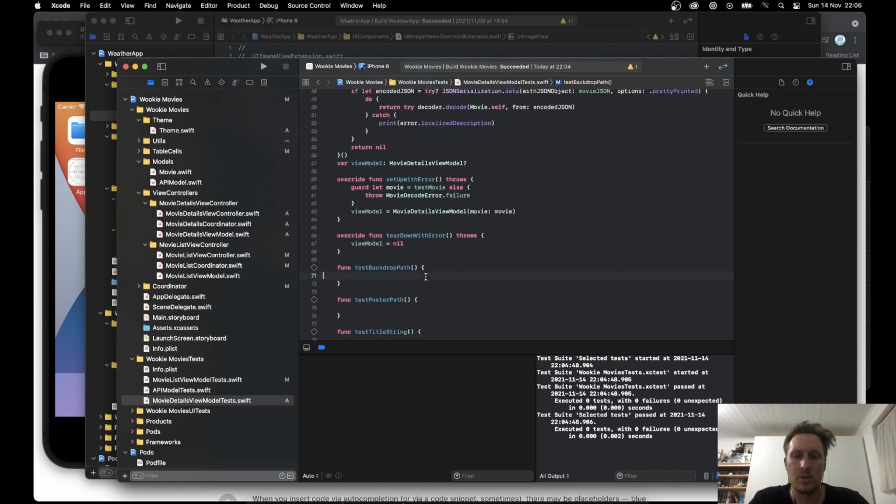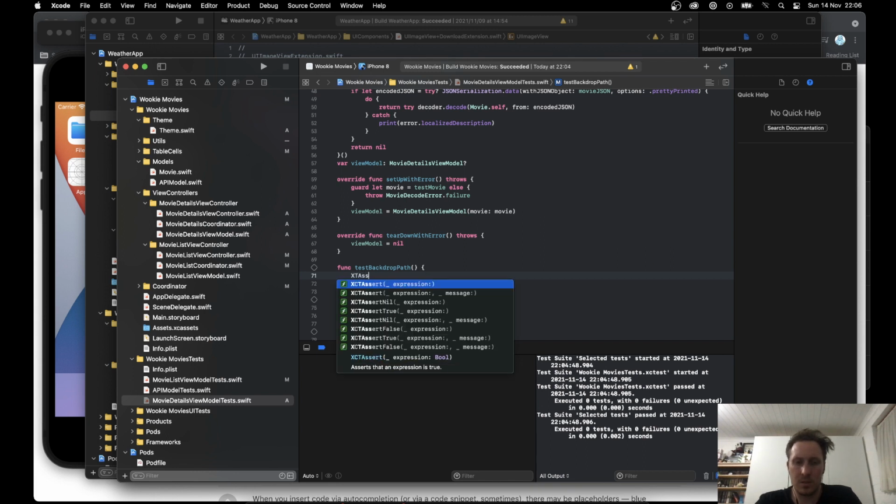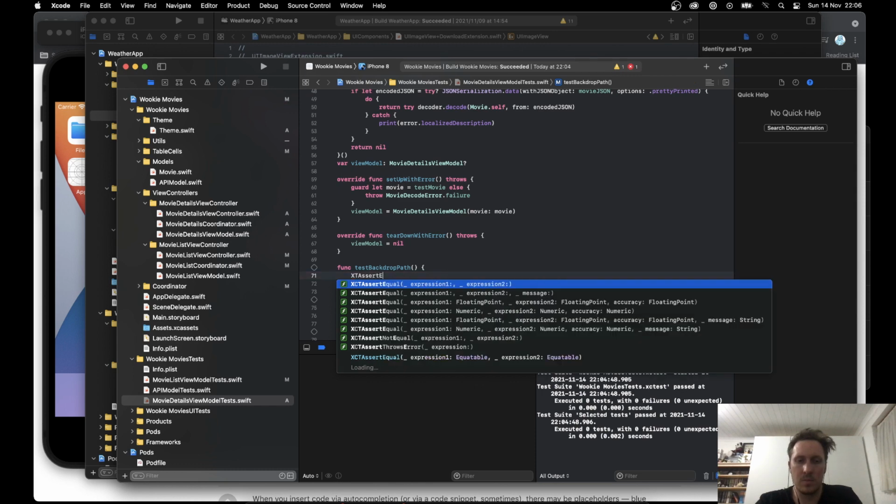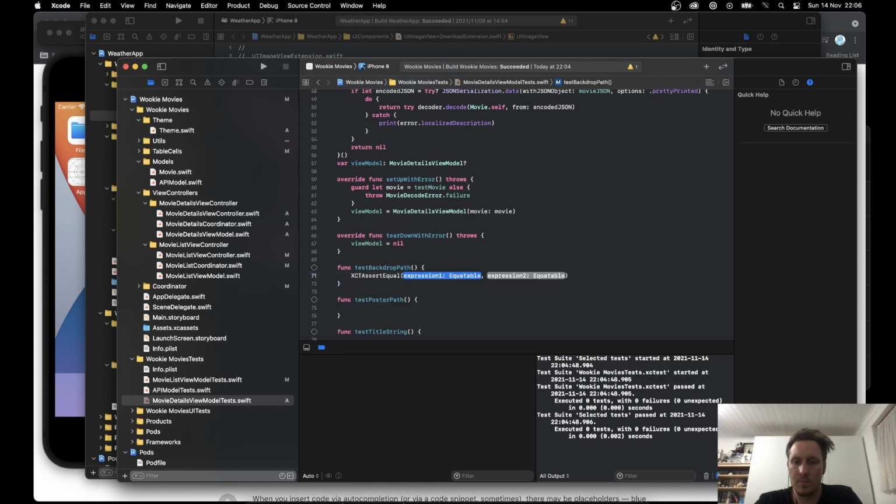Okay, so you have our view model. These are like one-liner tests. XCTAssertEqual. So the backdrop path, basically view model dot.